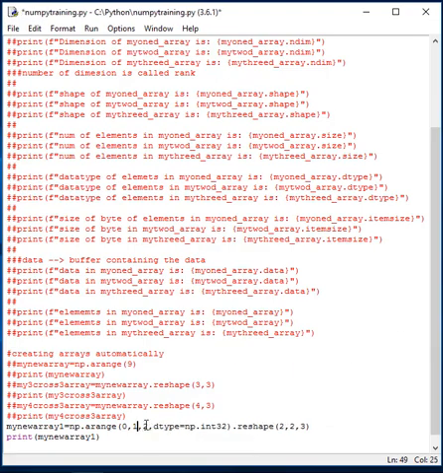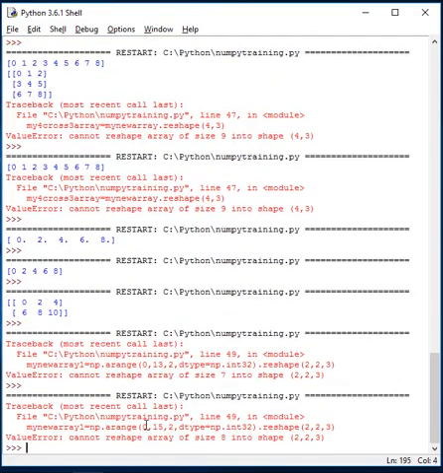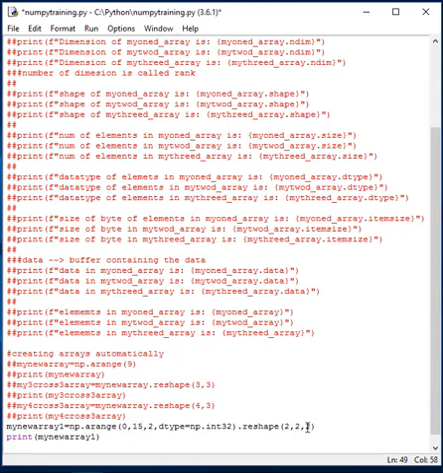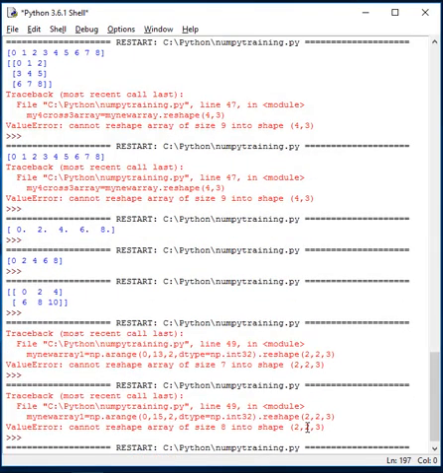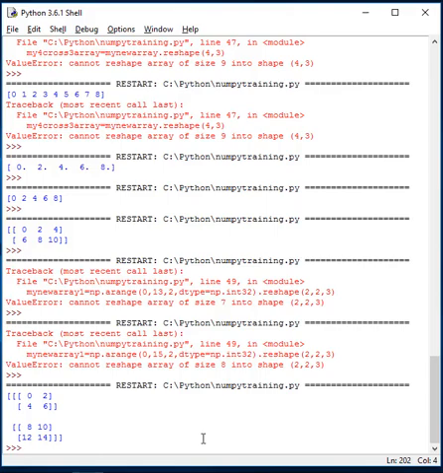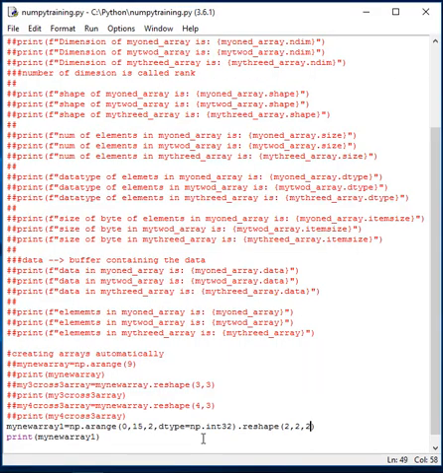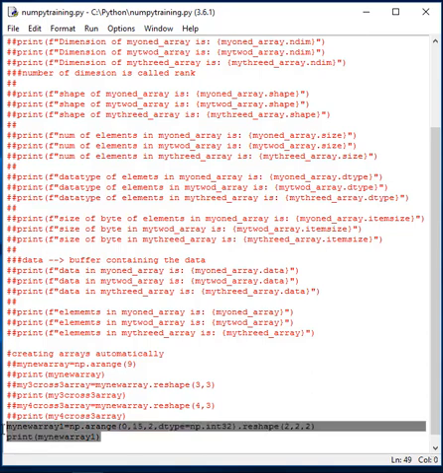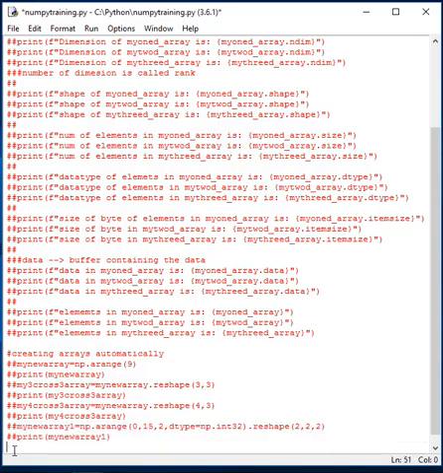Okay, let's make it 15, because it might still give an error. We need to put 2 into 2 into 2, which is 8. Yeah, so now it comes. So it has created an array with 8 elements, and we are going to put it in a 2 cross 2 cross 2 3-dimensional array.